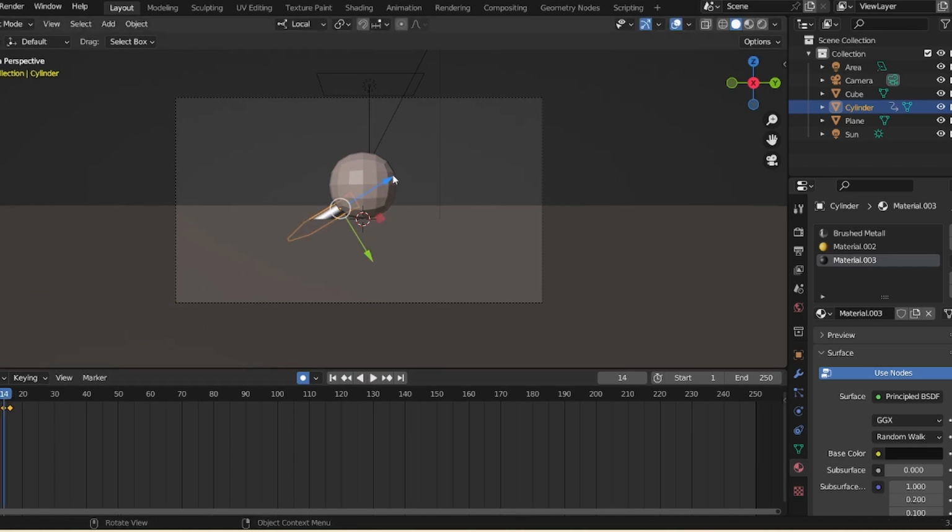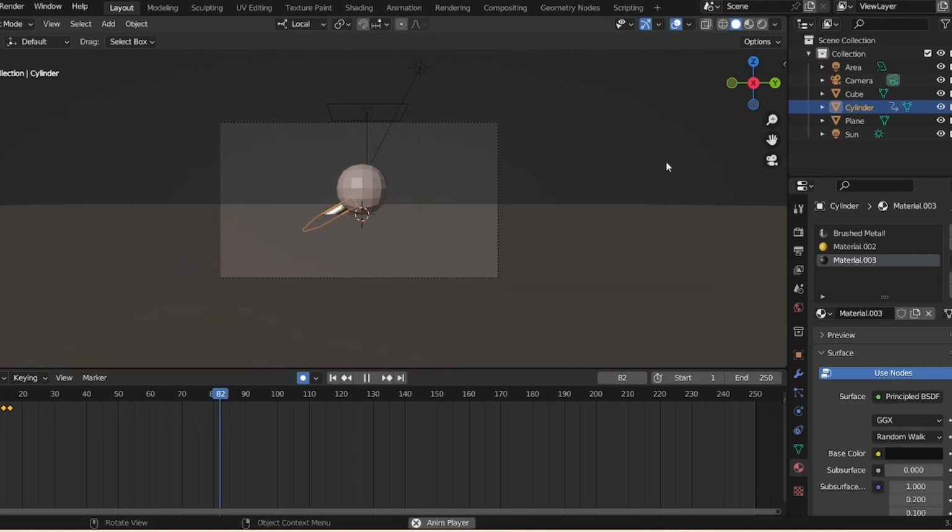Okay, now let's see. You can see it moves very fast, right? So let's take it, alright.